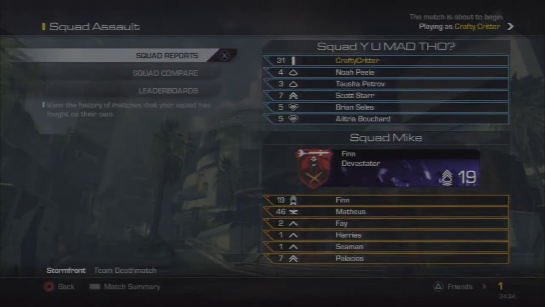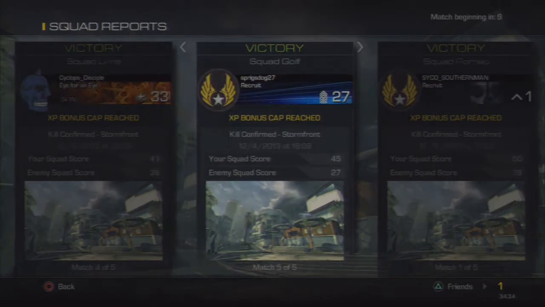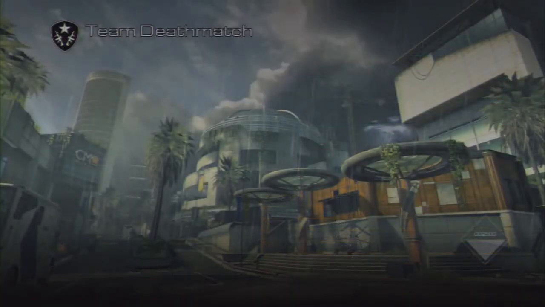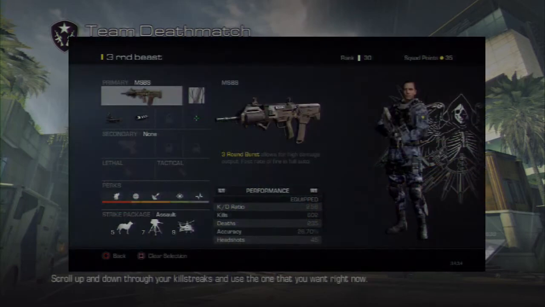Now today I'm going to discuss my favorite setup. Obviously, yours will vary. I tend to like the 3-round burst guns. They do phenomenally for me. Now, obviously, the default 3-round burst gun is... it's the MSBS. Now, the MSBS comes stock with the 3-round burst capability.